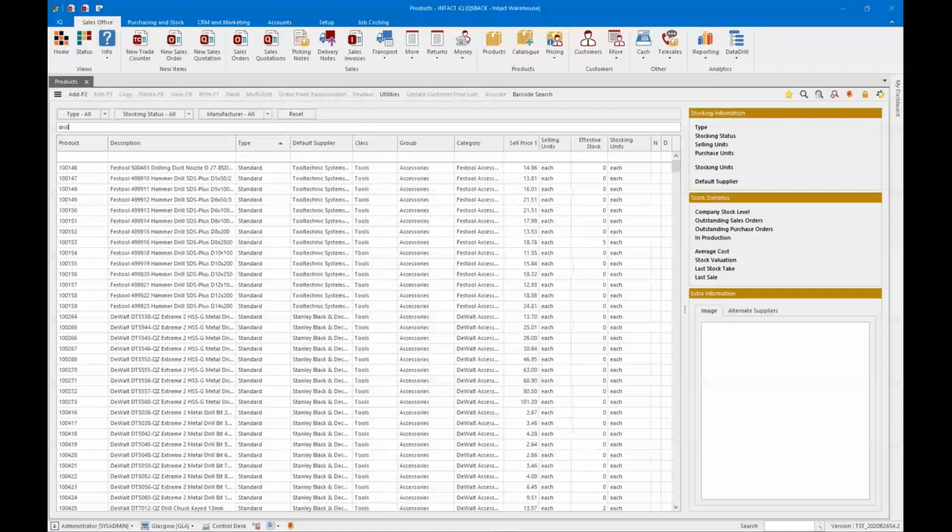You can add it to any list, but I wouldn't recommend it on large lists, because effectively you're forcing every search into what we call the free text search, which can be slower. So don't do it on invoice views or sales order views, but on things like products, customers, suppliers, it's a really nice way of having that embedded free text search within your list, and should make your experience a little bit quicker.